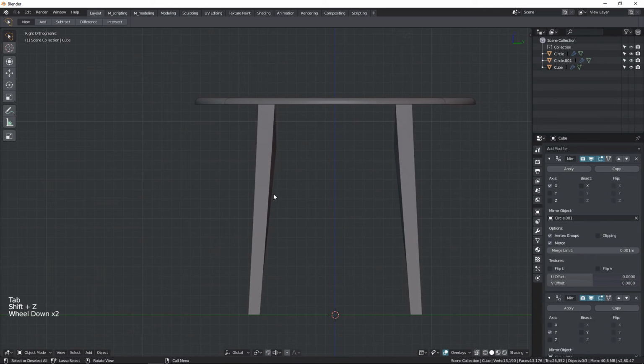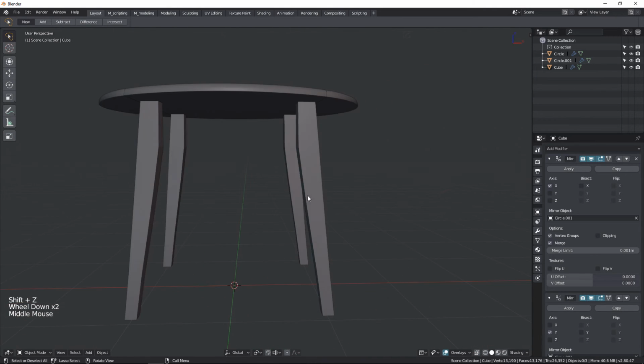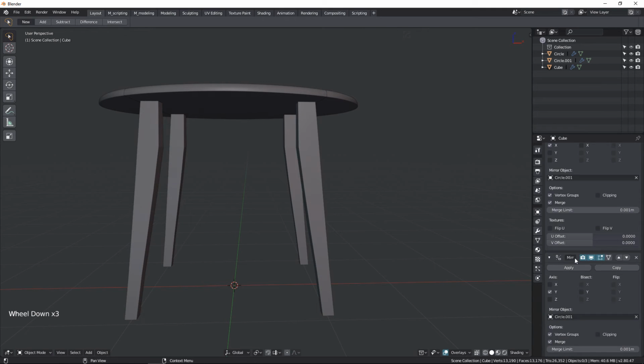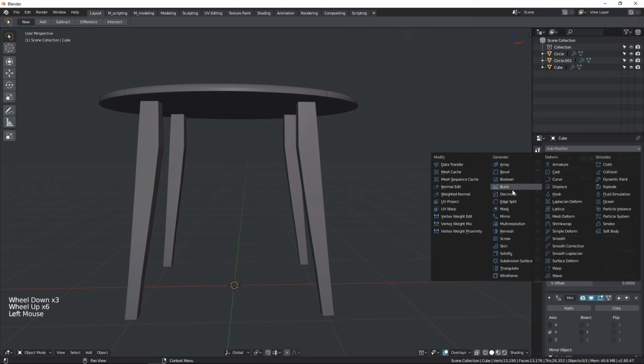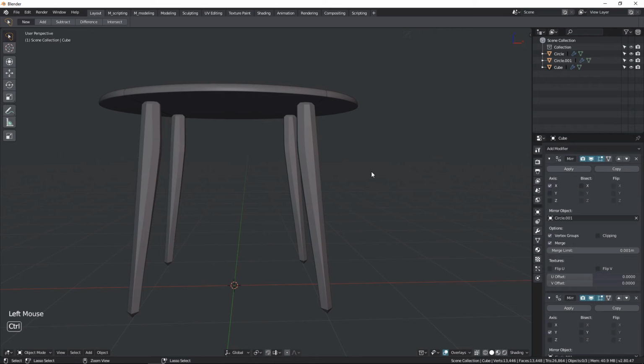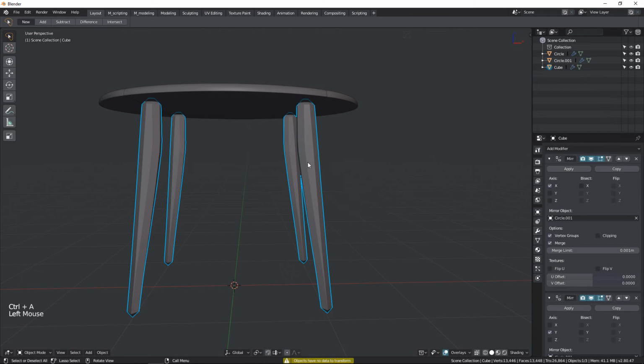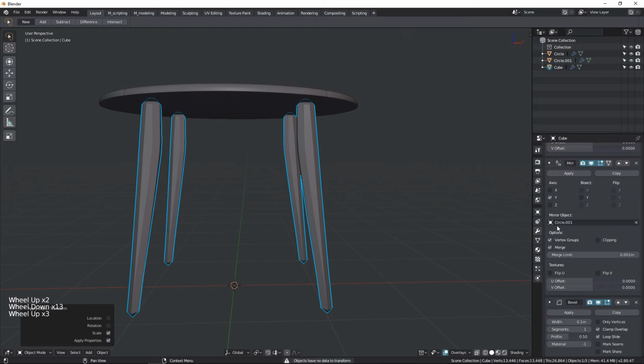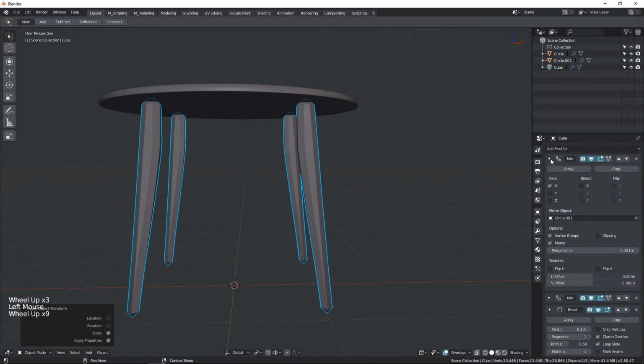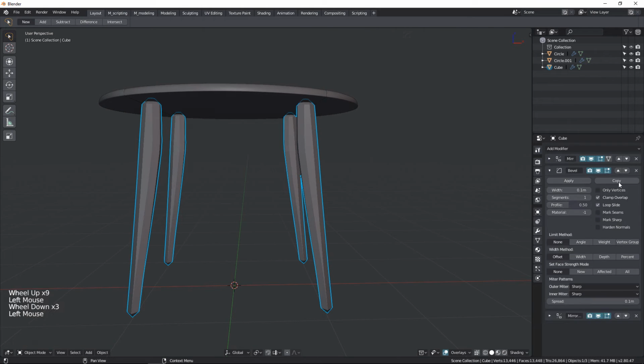Okay, so just something like that gives it a different kind of shape. Finally, we can add a bevel. Once again, I just want to clear the scale on this guy, just in case. We want the bevel to be right on top, so let's close these guys down here. Take it up.